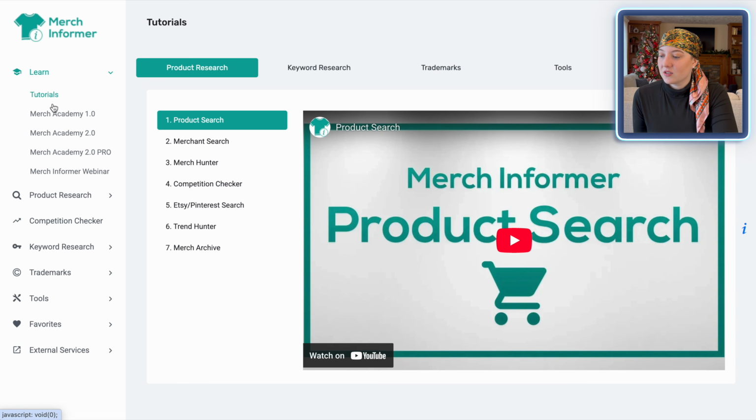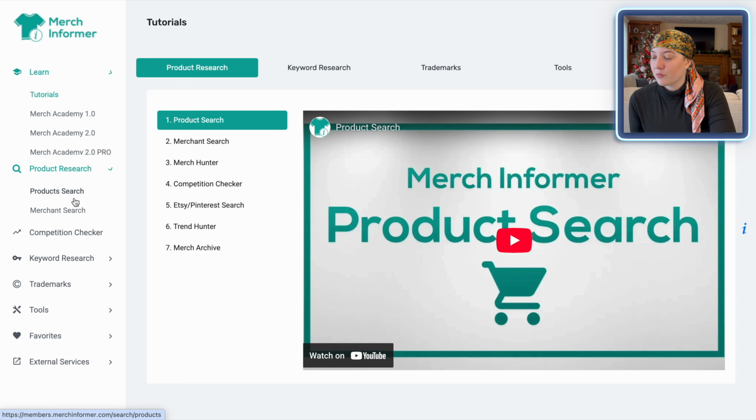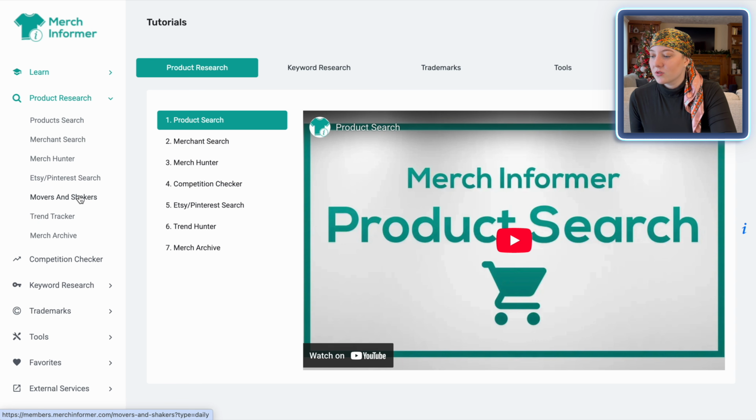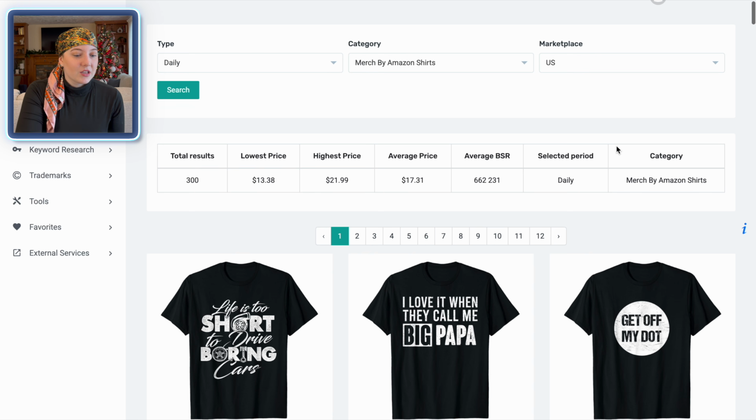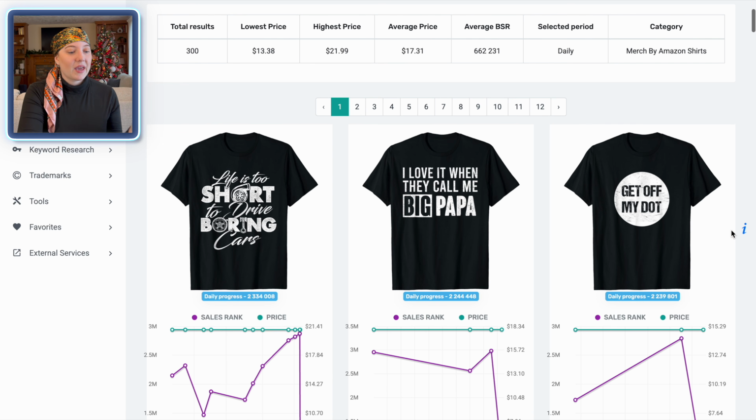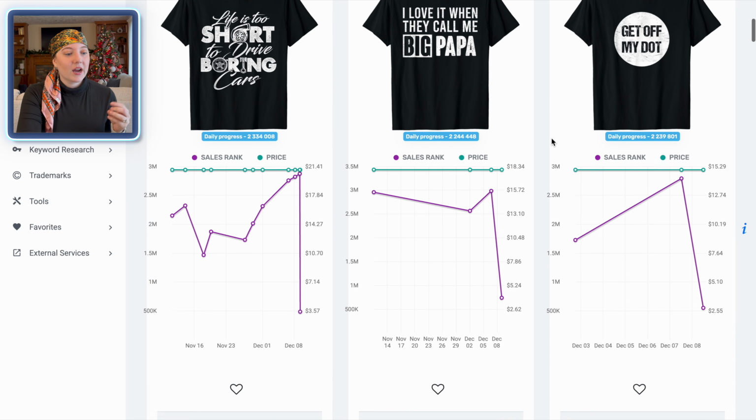Now, there are many tools here and I utilize a lot of them, but one of the easiest is if you go here to the product research section, you can go to something called Movers and Shakers. Basically this category is merch items that have been posted for a while and then all of a sudden just skyrocketed in sales. They started getting really popular for some reason and a lot of people are buying them. That is a huge indicator for us that something is really popular and we could tap into it.